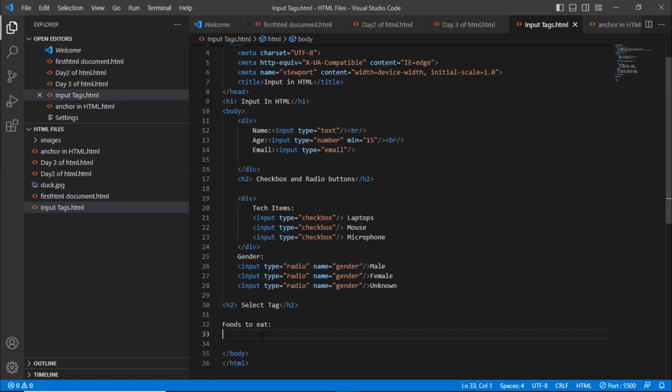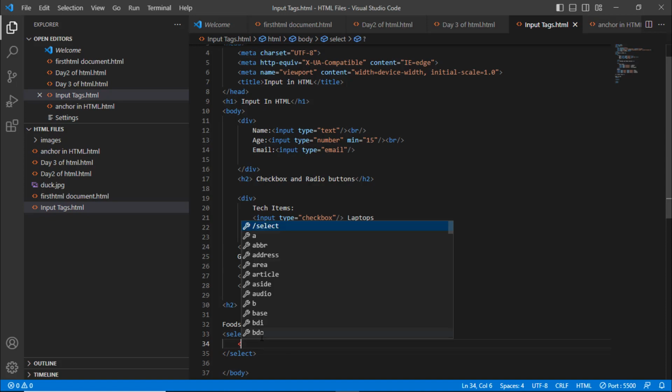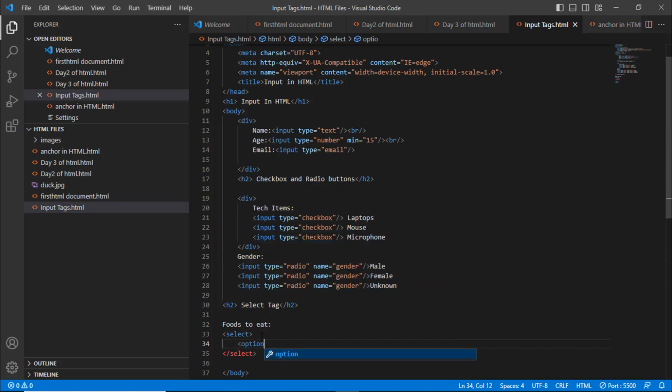So now what we can actually do is we can simply add a select tag here, and we can add various different options. So let's say the first option is pizza.